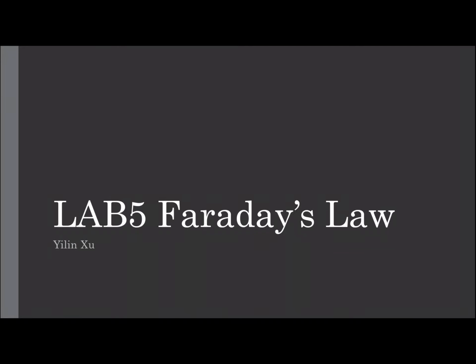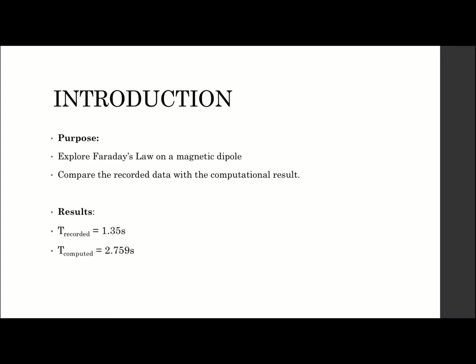Hi, this is my lab report for Lab 5, Faraday's Law. In this lab, I'm going to explore Faraday's Law on a magnetic dipole and compare the real-life experiment with the computational model in GlowScript. The total time for a magnet to fall through the aluminum foil that I recorded in real life is 1.35 seconds, and the computed value is about 2.759 seconds.